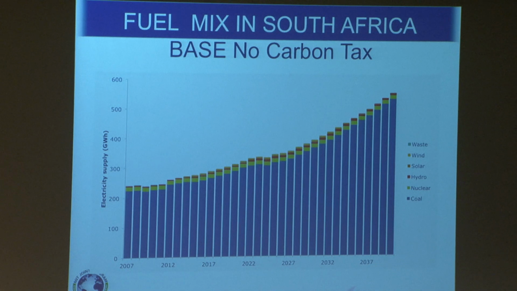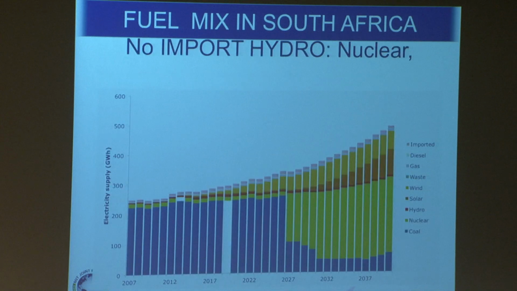Well, let's look at South Africa, one of the largest energy users in Africa. And this is their plan for the next 40 years if there's no carbon tax. It's going to be coal. They have lots of coal. It's cheap. They don't have to truck it. It's domestic. It's there. That's what it's going to look like, and there's going to be a lot of emissions. And unless we get carbon capture and storage, this is going to be an issue.